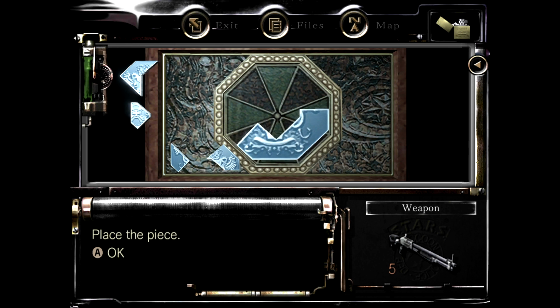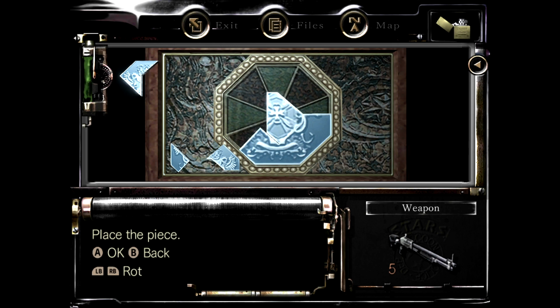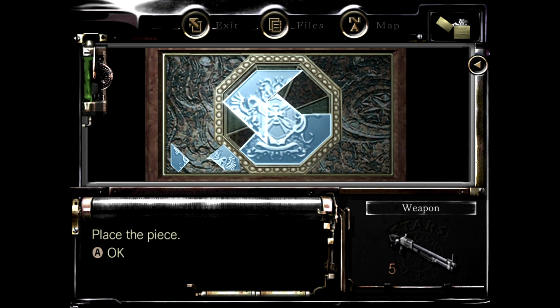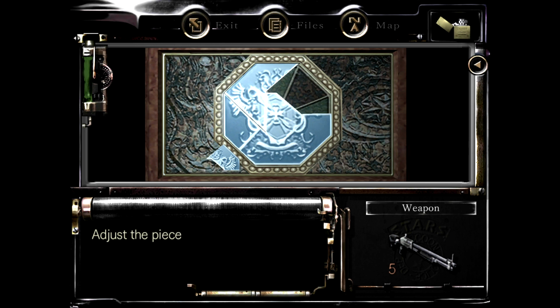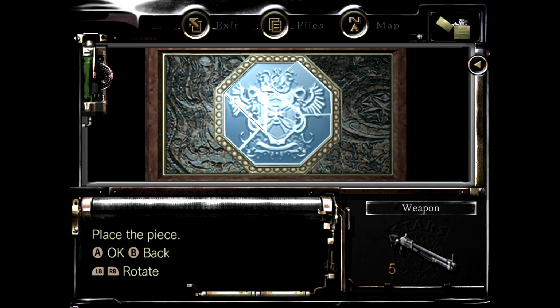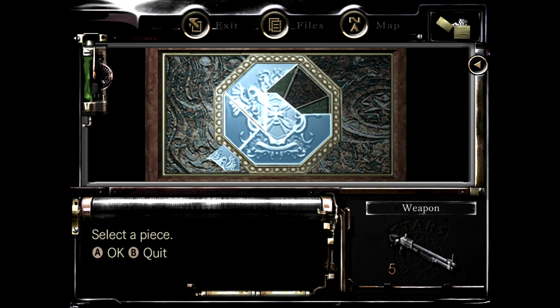Let's see, I believe this was first. This goes in there. Like that. This guy is the next. Like so. This guy goes in here like that. Now, it just occurred to me, you're given the option to rotate. You don't gotta rotate.